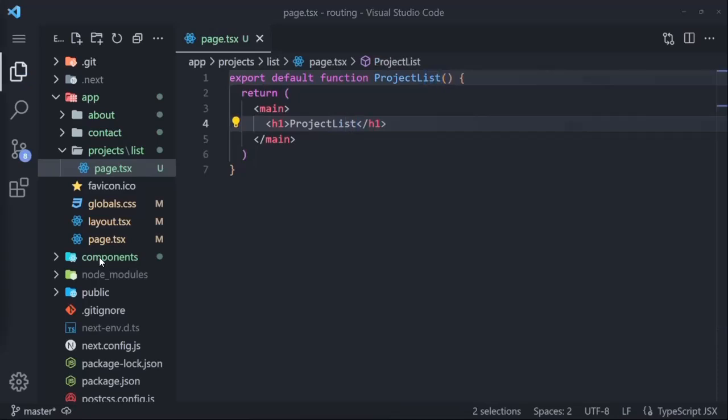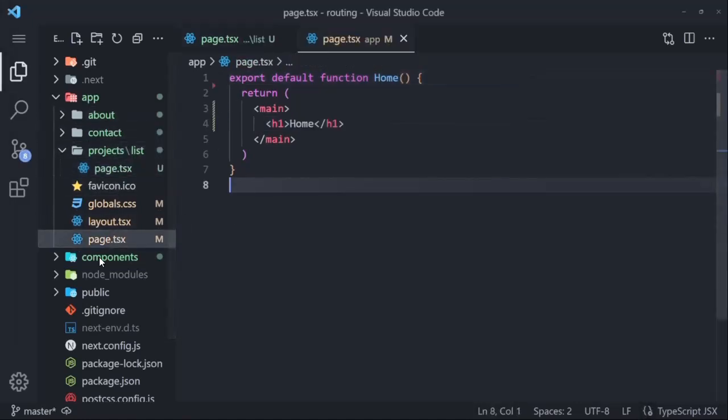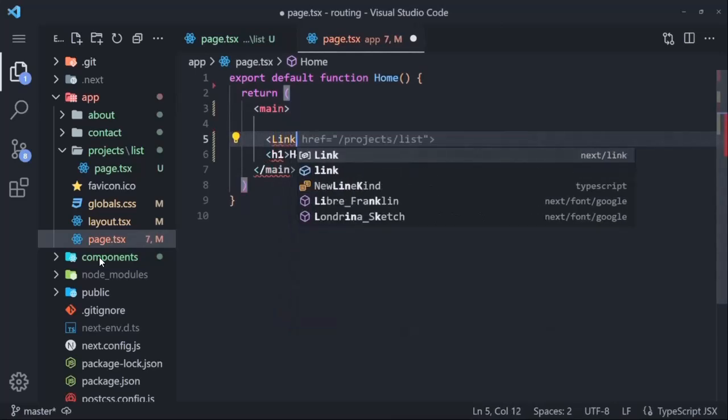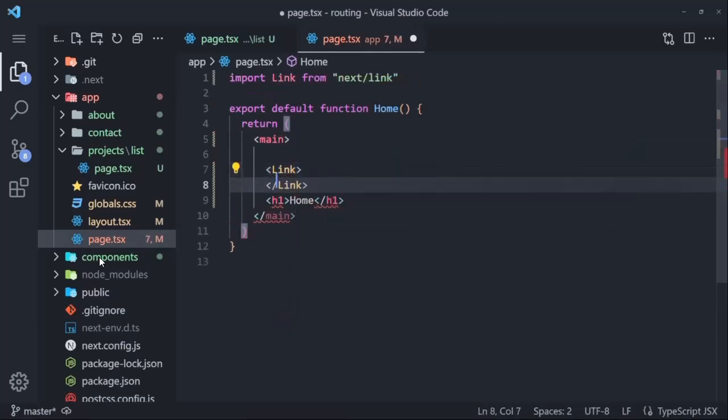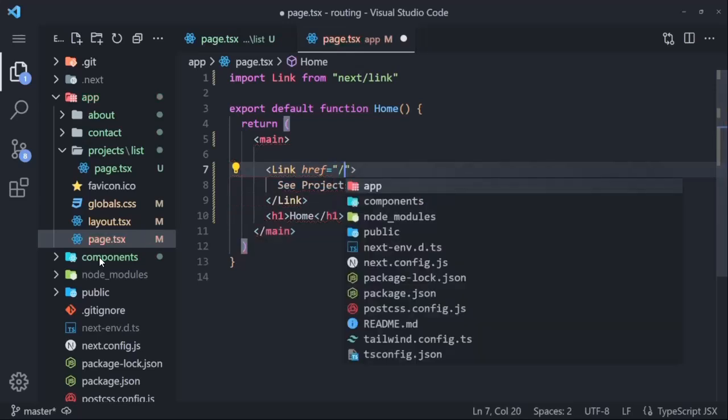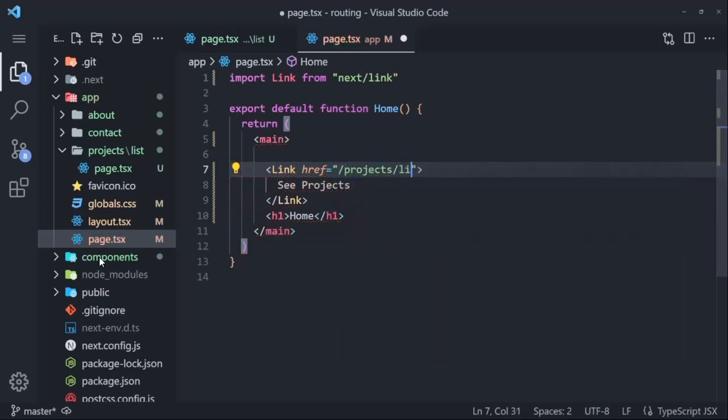And to simplify the navigation to this page, let's quickly include a link tag within the home page. So inside of our home page, right here, we can add a new link tag, which we can import from next/link. It's going to say See projects, and we can give it an href equal to /projects/list.